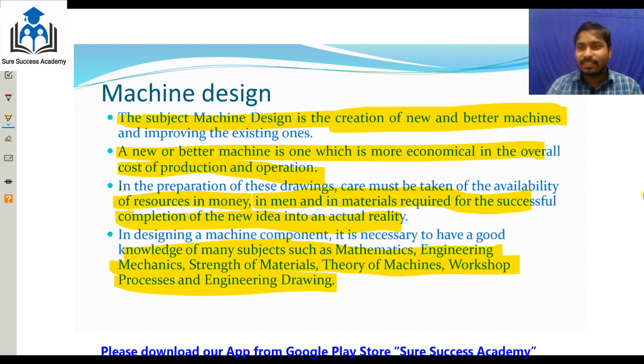So machine design is the ultimate, the topmost job, so you should have all this knowledge. Mathematics you should know, engineering mechanics you study in second semester, strength of materials in third semester, theory of machines maybe in fourth semester, and workshop processes and engineering drawings you studied in first and second semester. Combining all this knowledge is important to study machine design.